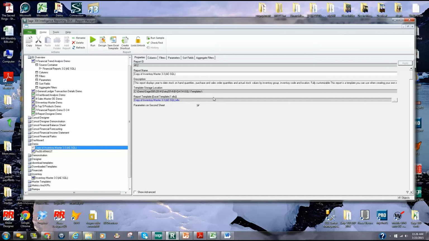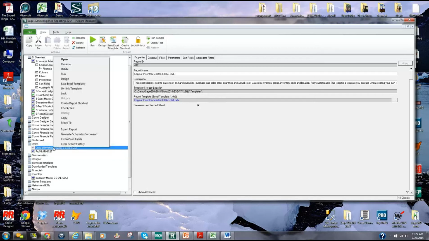So this is a template that's a copy of the standard template. I could change this many, many times and add new workbooks or new data fields to this report. But typically we want the name of the report and the name of the template to be identical.